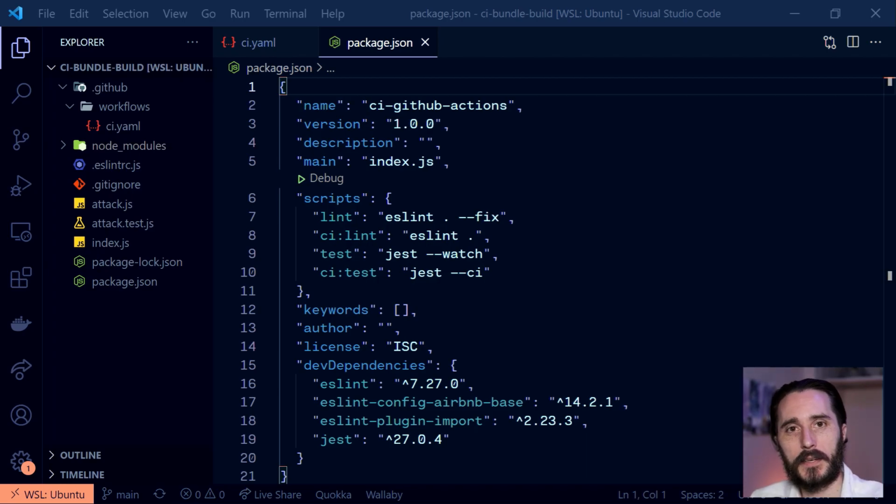So we've set up linting and testing in our previous videos for our continuous integration tasks, but there's one more thing that you'll see in a lot of CI setups, and that's a build script. Until this point, we haven't needed it because our code just runs natively in Node. But in many, many projects, I'd probably say the majority of projects, you're going to need some sort of bundler or build or something like that.